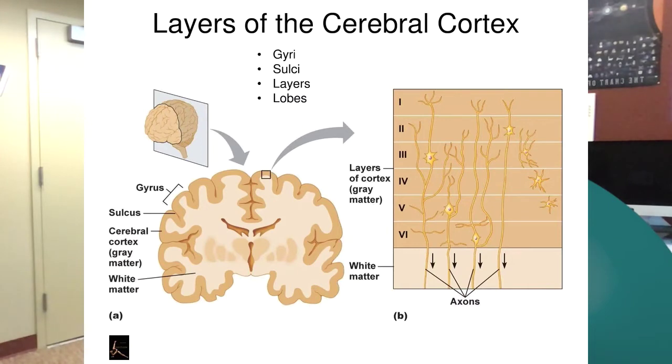Okay, functional differences then come from different layering patterns within the columns. For example, in areas for sensory perception, layer 4 that you see there is expanded with more of a type of cell called stellate cells. These are important in processing sensory information. But in areas where we control our skeletal movement, there is a thickened layer 5, which contains the large neurons called pyramidal cells. Again, you don't have to worry about the names of those cells, but I just wanted to give you an idea of that organization, how highly organized our brain is, even within that 2 millimeter thick area.